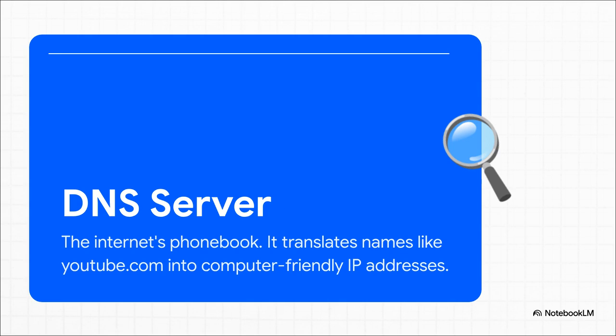Okay, before we get to our next trick, let's quickly talk about something called DNS. The easiest way to think about it is like the internet's phone book. It's the system that translates a human-friendly name, like youtube.com, into a computer-friendly IP address that your TV actually uses to connect. The thing is, sometimes the default phone book that your internet provider gives you can be slow or just have issues. The good news? We can easily tell your TV to use a different, better one.